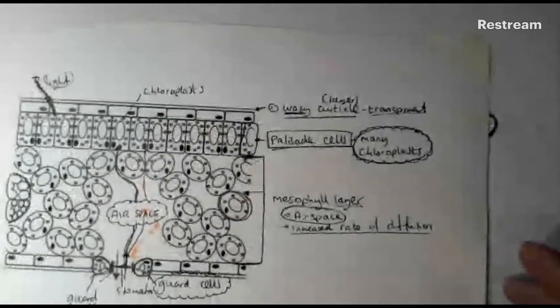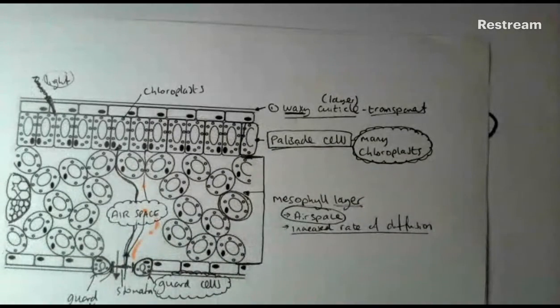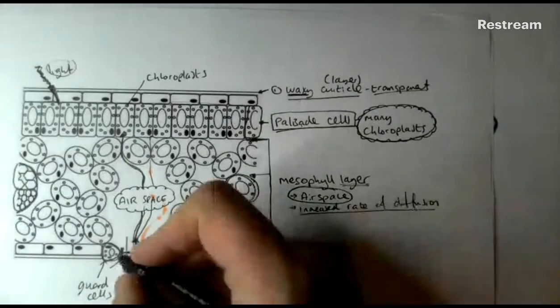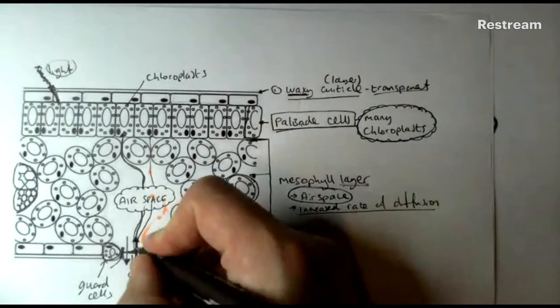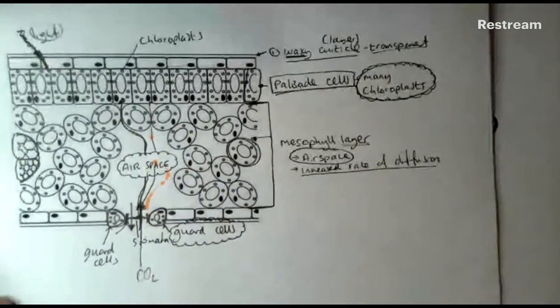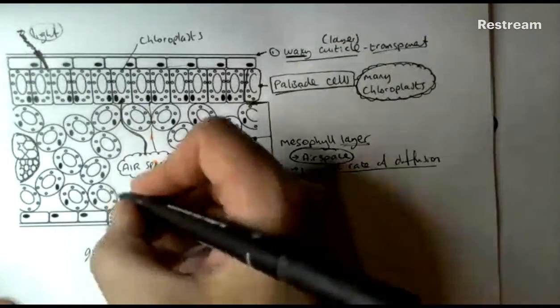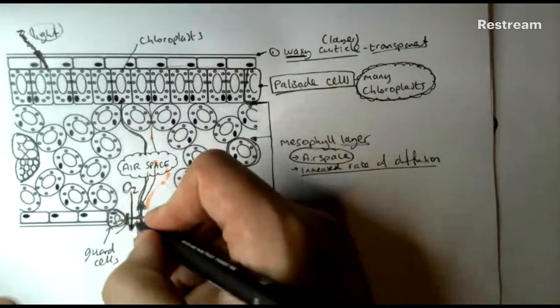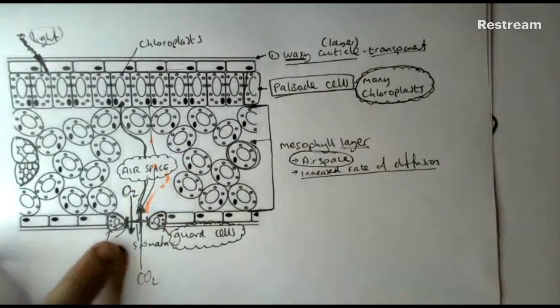Before we do, let's just have a quick overview of one more thing, actually. So remember, it is carbon dioxide that enters the leaf, the stomata, and it is oxygen at GCSE that exits the leaf by diffusion. Okay, so that was one thing I needed to clarify. So what we're going to look at now are the roots.